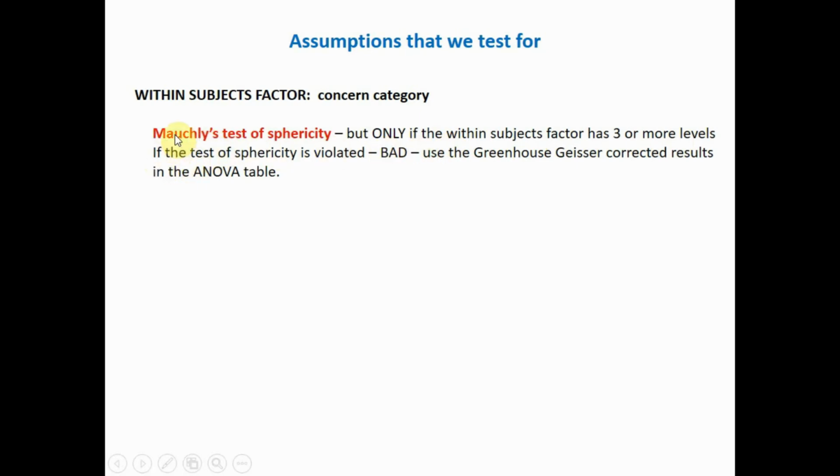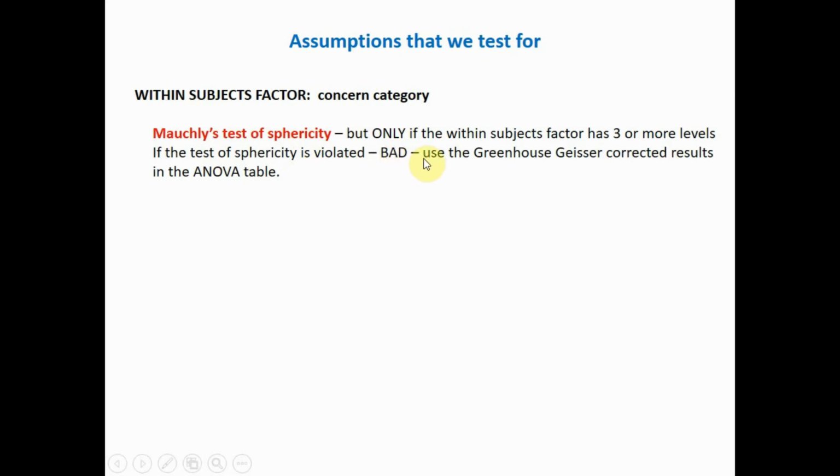Now remember, if this test is violated, that's bad. It means we have a violation. How are we going to know if sphericity is violated? We look at the Mauchly's test result, and we hope it's not significant. I tell all my students we never want our tests of assumptions to be significant. Whatever you need to use to remember this. This test is testing an assumption, and we don't want it to be significant. If it is significant, then our assumption is violated, which is bad. I don't remember any situation where a violation is good.